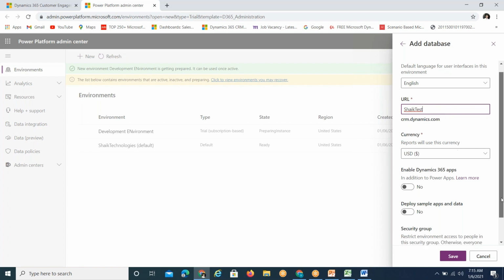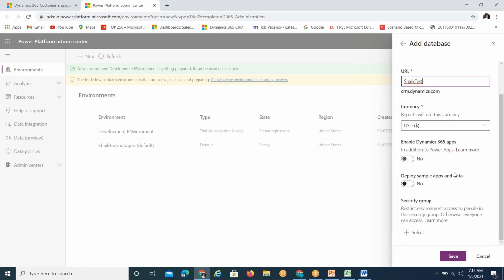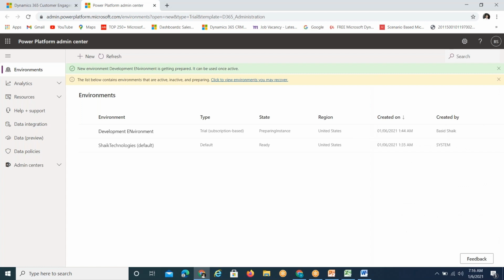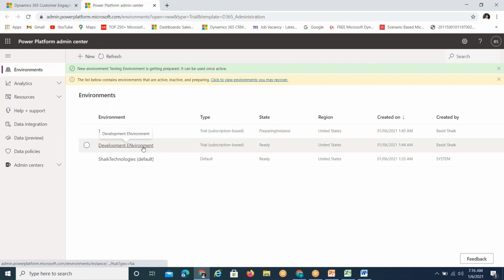Here see, enable 365 apps, deploy sample data. I'm going to take all enterprise applications always. Now it is going to create one more environment. Now the test environment is also added here, and the development environment is now in ready state.